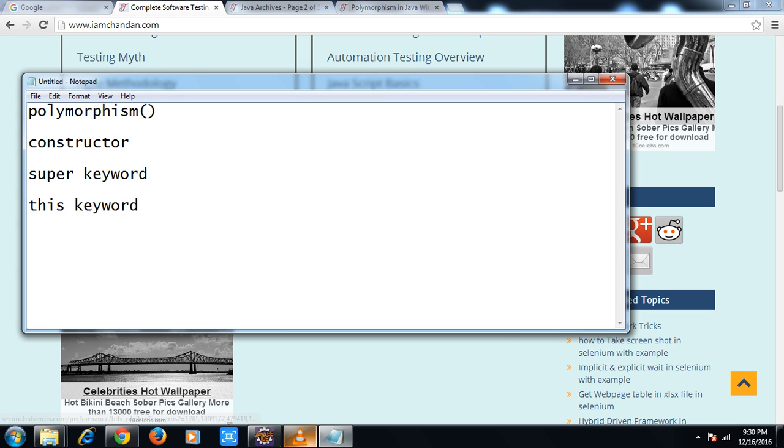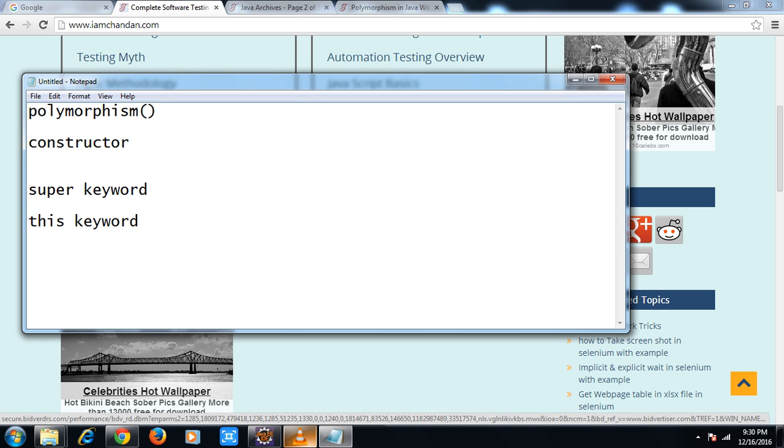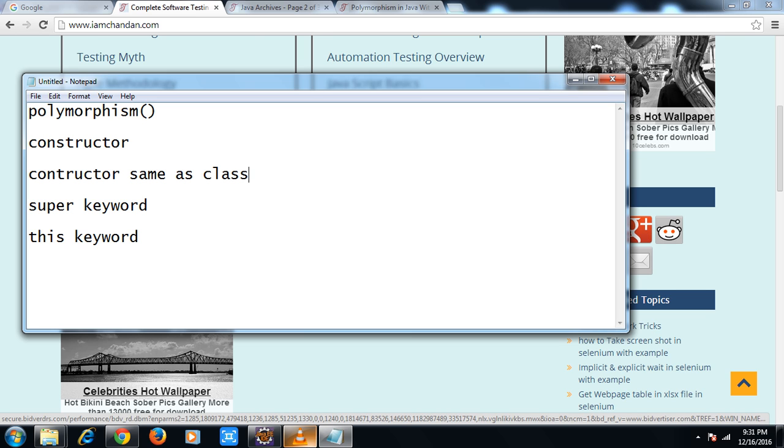Then how to create it, and what are the rules to create a constructor? A Java constructor is invoked at the time of object creation, and the rules for creating a Java constructor are: the constructor name must be the same as the class name. And the second rule is that a constructor must have no explicit return type, meaning a constructor will never return any value.